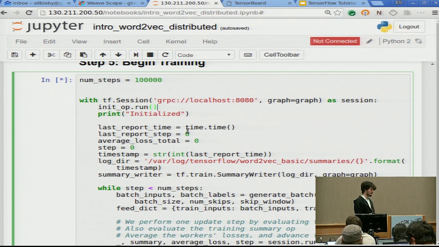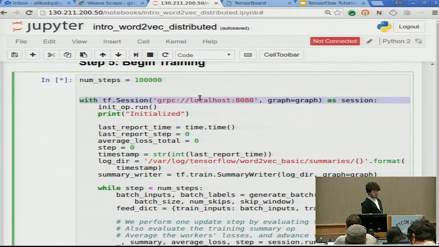Fortunately, as I mentioned before, we try to make distributed as easy as possible. The code for running a distributed session looks almost identical to the code for running a single process session. The main thing you'll notice here is we've connected to the worker that we want to specify as master in the cluster. In this case, I've set up the Kubernetes cluster so you have one of the TensorFlow workers at localhost to your Jupyter server.